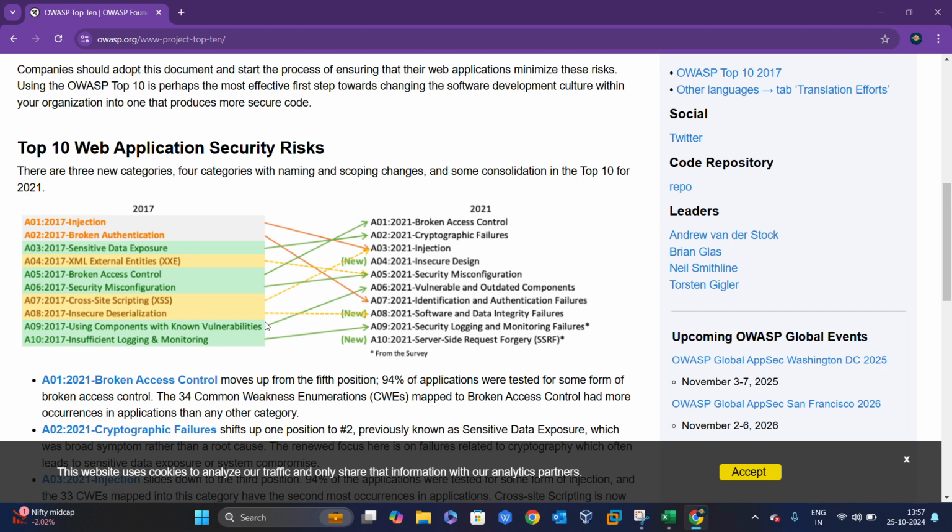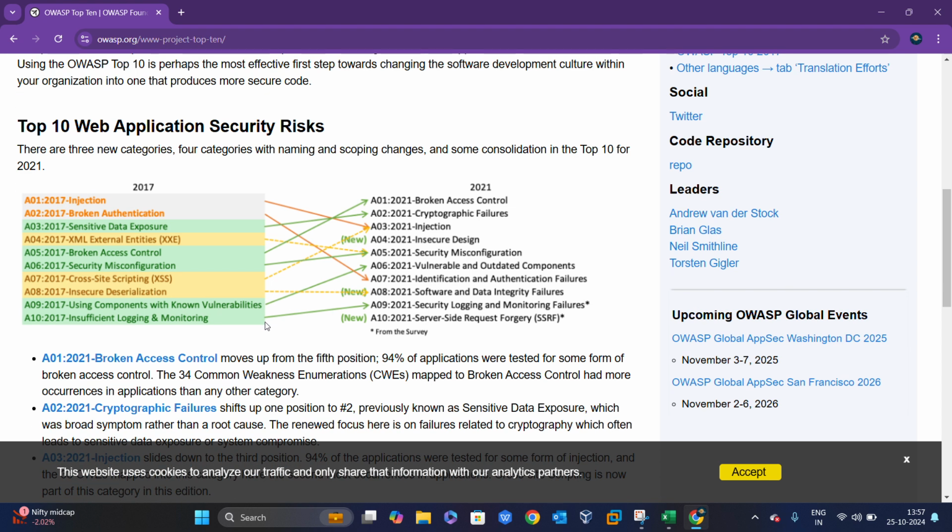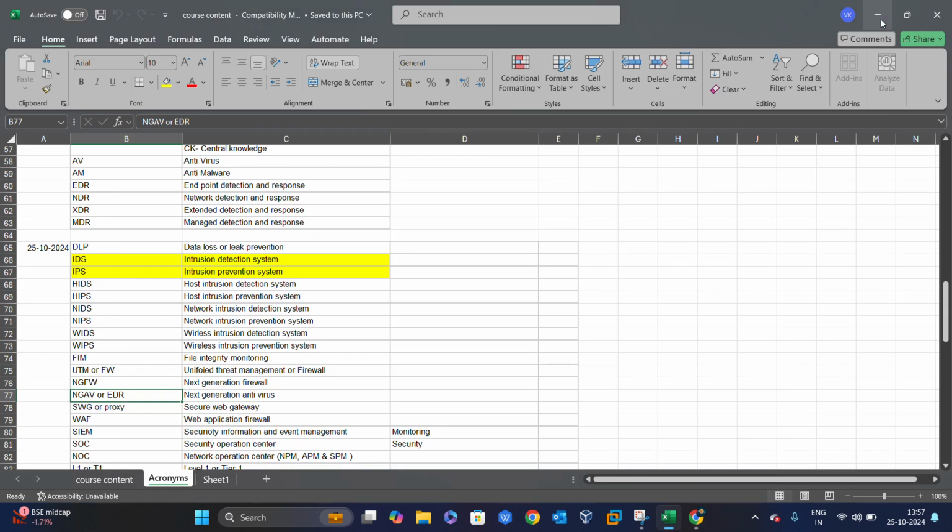Yesterday I opened one of the websites called OWASP. Hope you all remember that one. They're going to release a 2025 version very soon. So these are the top 10 categories of attacks that can be prevented, blocked and monitored by our web application firewall. All these attacks belong to layer 7 as per OSI. Coming back to next generation firewall, not only layer 7, it will take care of layer 1 to layer 7. So that is next generation firewall.